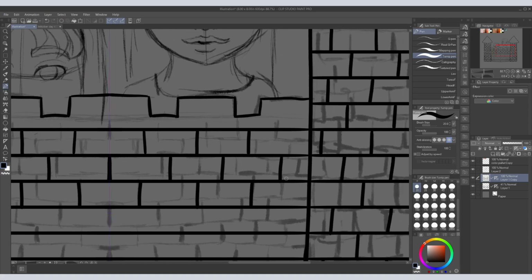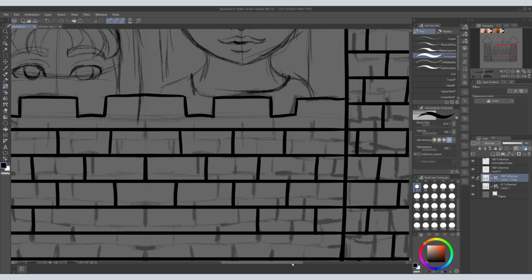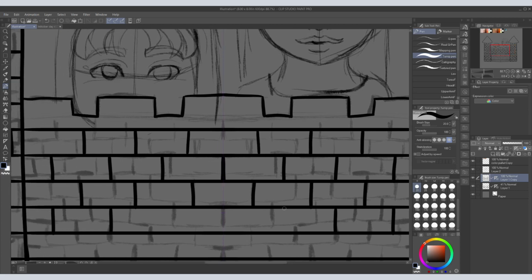And it's going to be slightly more consistent than the other one. A bit too thick.